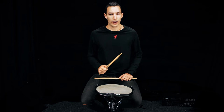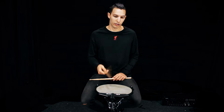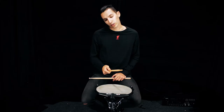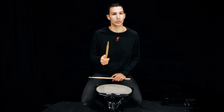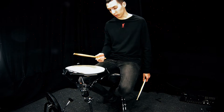The first thing that we will have to get used to is to stay synchronized with the rebound in both cases. So when we go with the arm motion and then we shift to finger motion, it doesn't have to be something that's separate, it's just controlling the rebound with two different parts of our arm. I'll do this slowly. Basically, I use my arm in the arm section, of course, and then for the finger strokes I do arm, fingers. The first stroke is still an arm motion, so I use this stroke as an injection, and then when I'm here I just do a kind of push-pull in the French grip position.